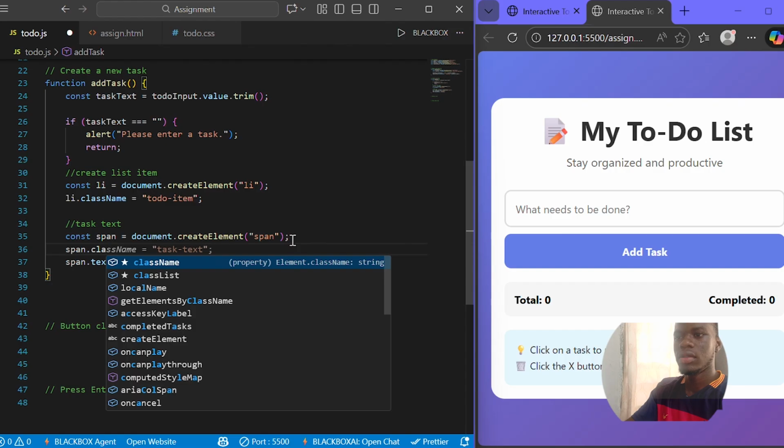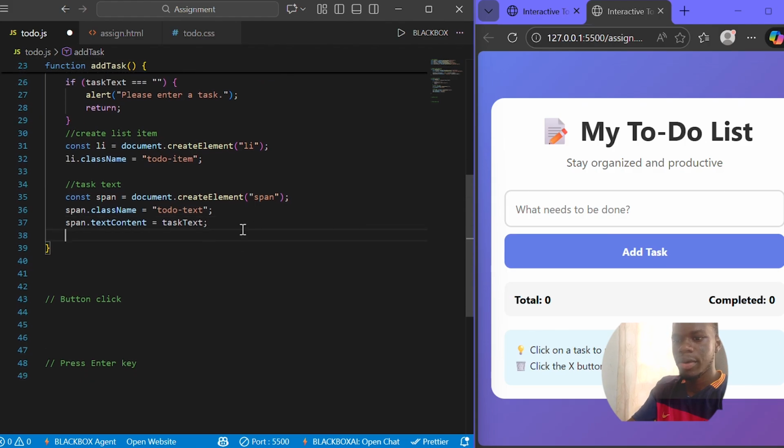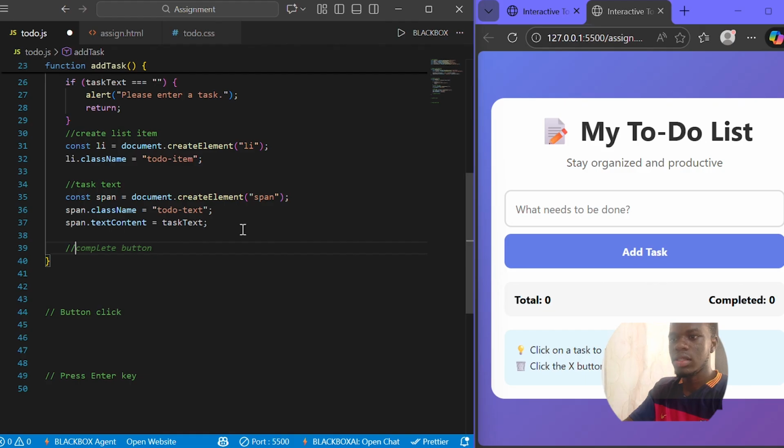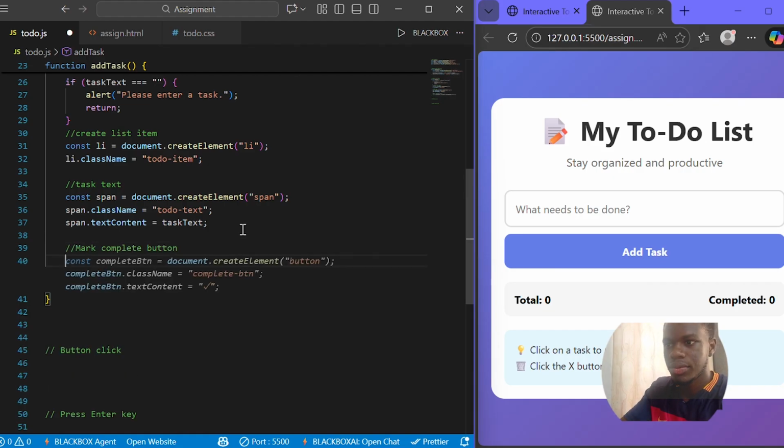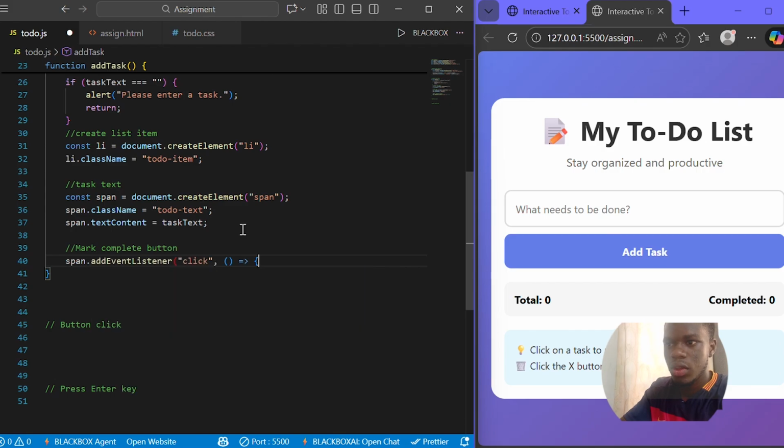Let's go down. Now let's complete the button. The complete button is made in such a way that when it clicks on the text, it's going to strike a line through it. So tab, everything is here. Click. Do that click. And go. So let's make that delete button. Let's do the delete button. Alright guys. Let's get into it. So the delete button.